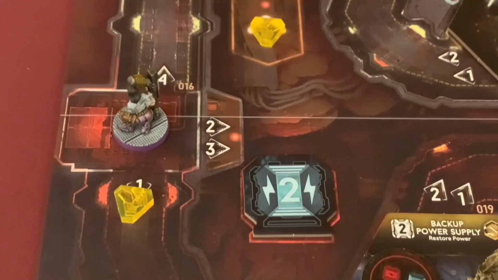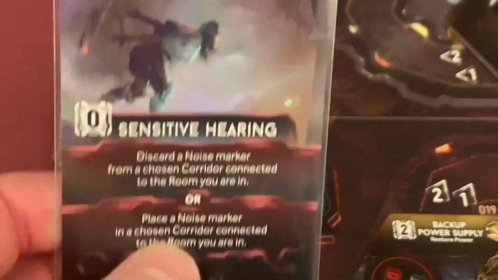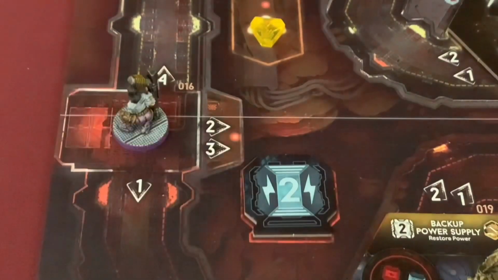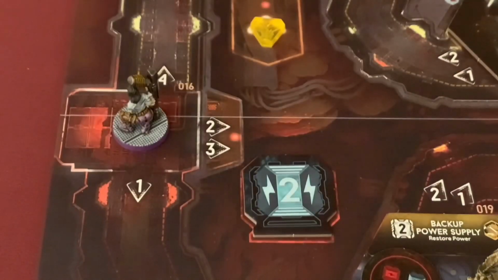Our lab rat is going to use her sensitive hearing card to discard a noise marker from the chosen corridor connected to the room you're in. I'm going to choose this one right here, removing that token, and that's going to be the end of her turn. At this point, I'm going to pass with her and see what happens to her in the next set of rounds. Sadly, she's no longer with the soldier.